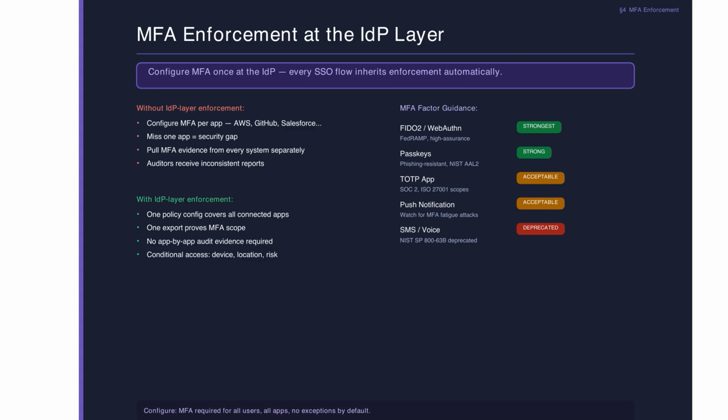Push notifications are acceptable too, but watch out for MFA fatigue attacks, where an attacker spams approval prompts hoping you tap accept. And SMS or voice is deprecated. NIST Special Publication 800-63B no longer recommends it. The configuration target is simple: MFA required for all users, all apps, no exceptions by default.